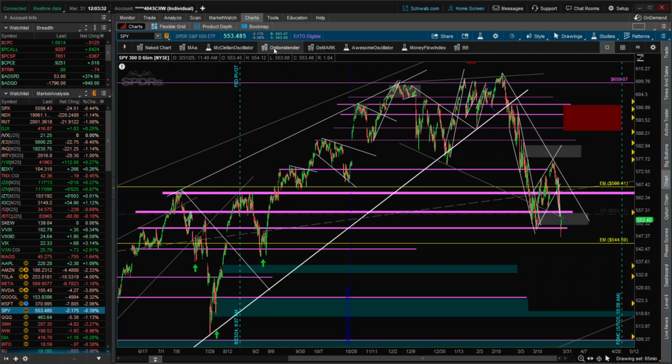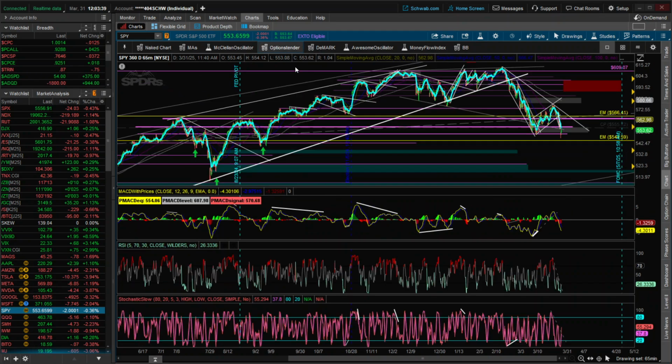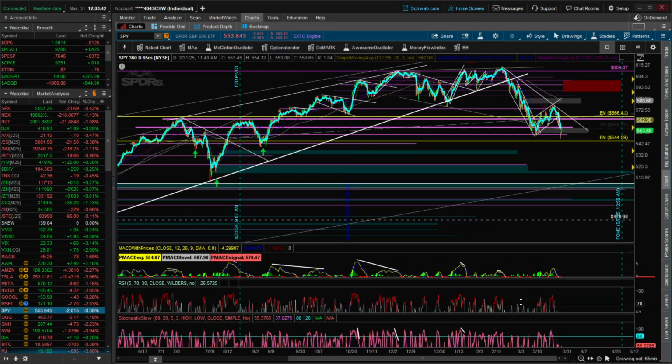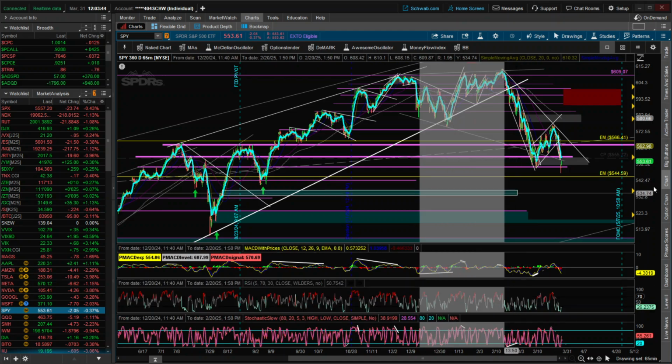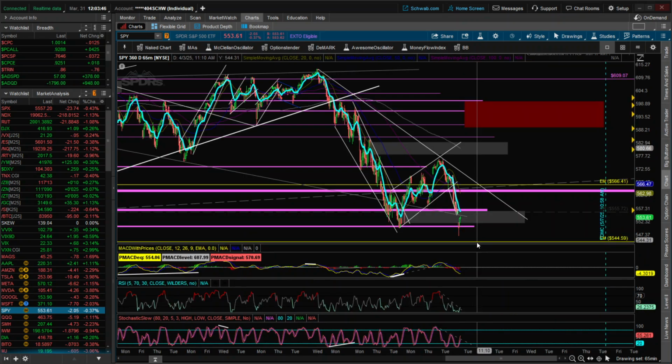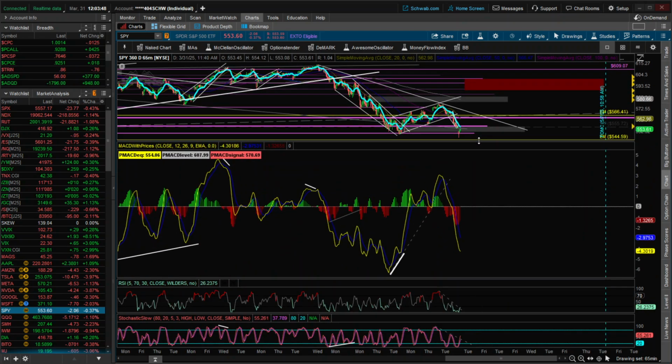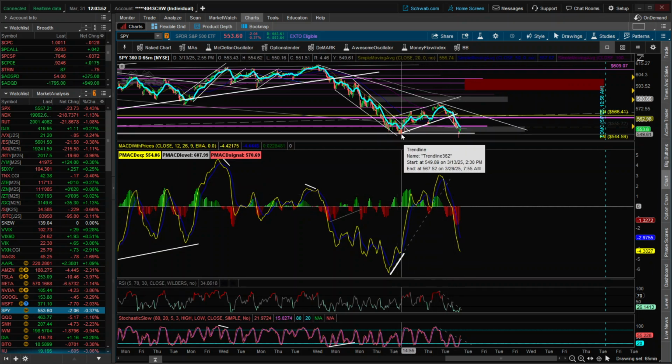let's go through some of these indicators. And you know what? I forgot to do the McClellan Summation Index. So maybe we'll end off with that here today. So going quickly through our indicators, just so we can constantly look at these and how they develop each and every day. So we made our new low, but we held support.